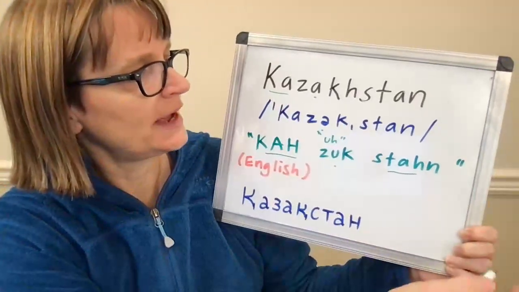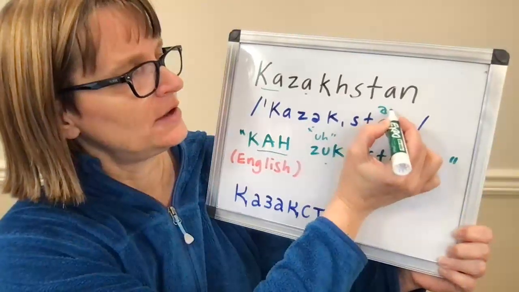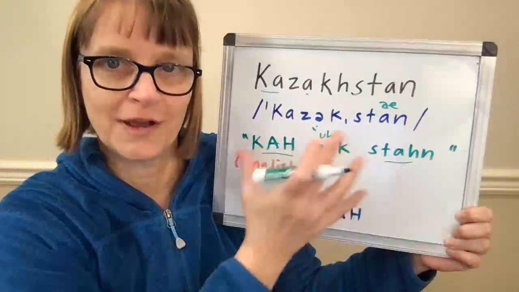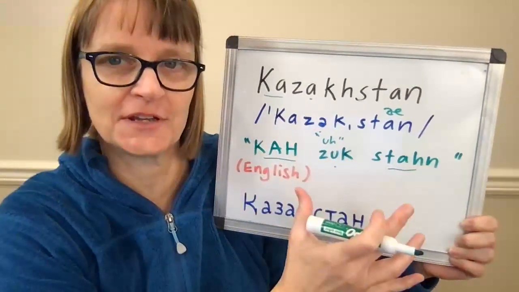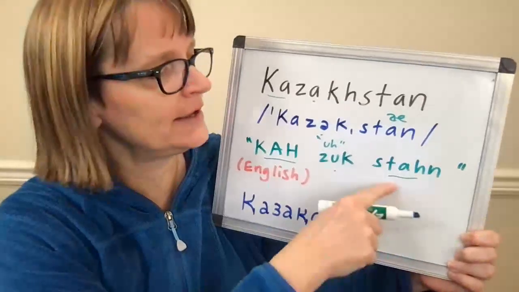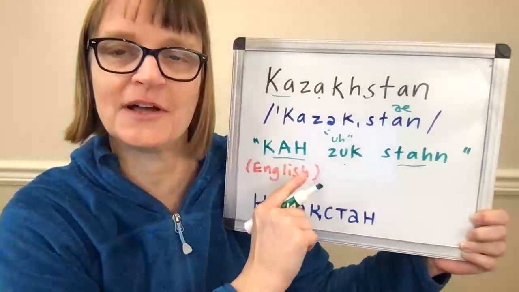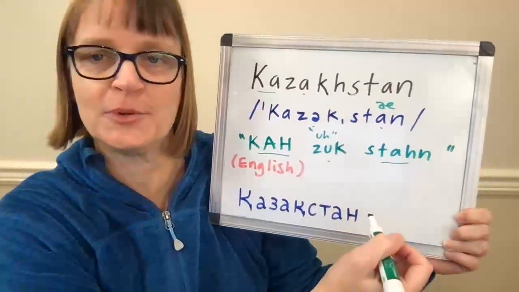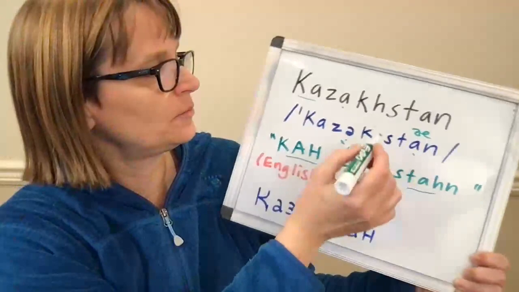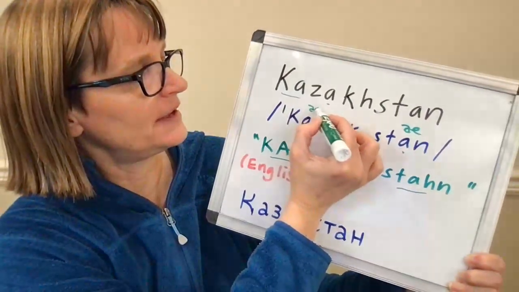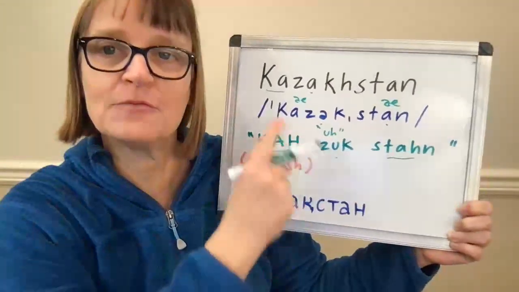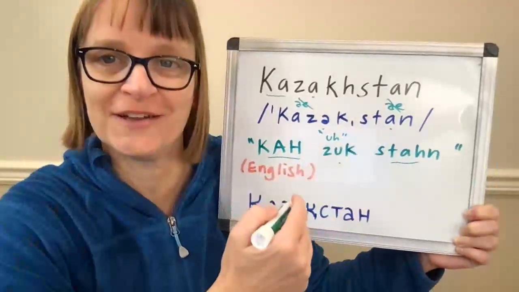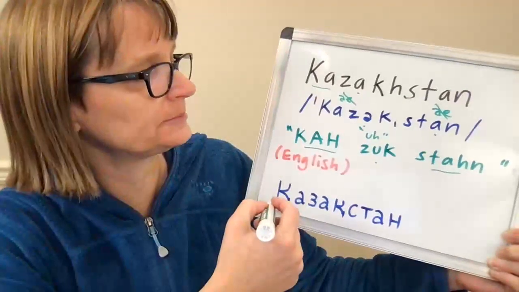Some older, I think less modern pronunciations, and maybe also sometimes in British, would do Kazakhstan. I think we're getting better as Americans in pronouncing country names closer to their native way. So now I would say in the US, more people would say Kazakhstan with that same ah vowel in the last syllable as well. In British English, I also saw it depicted as Kazakhstan with an ah, black cat vowel in both places. I would avoid that, although you may hear it sometimes when you're listening to native speakers.